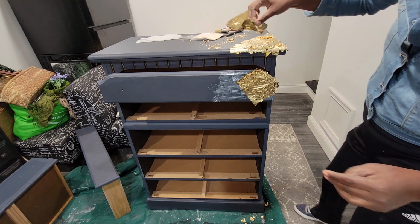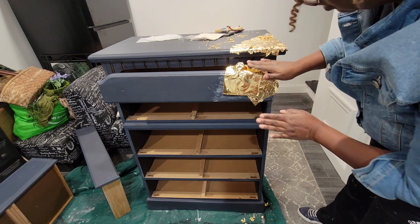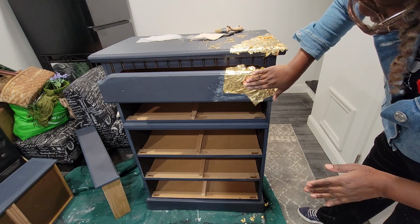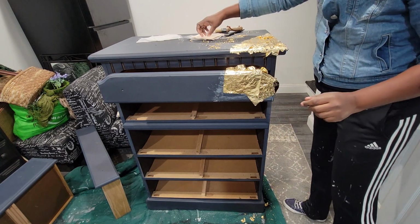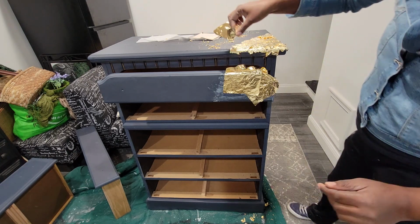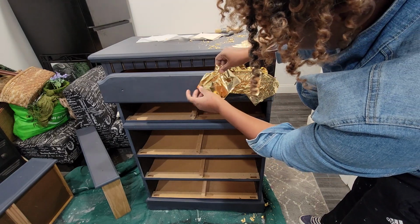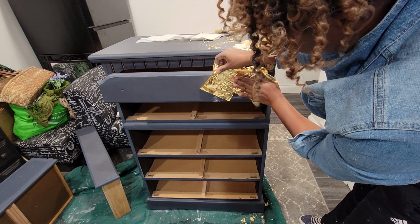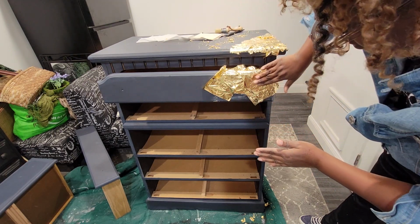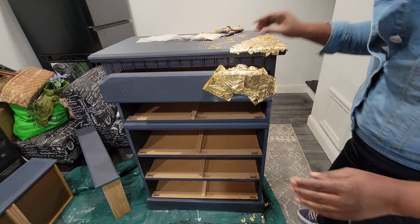I also try my best to overlap everything because that's what they said, to overlap it. I also didn't know if they immediately put the gold leaf on there and then started working at it, or did they walk away? So I started to put it on there and let it sit for a little bit, because it just seems like it wasn't adhering as much as I wanted it to.